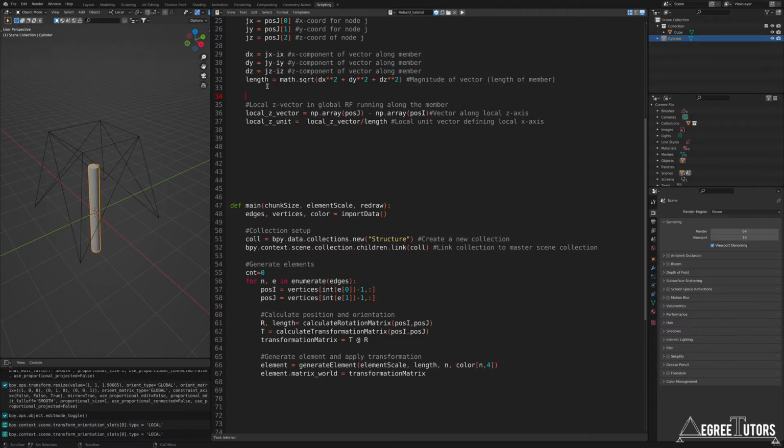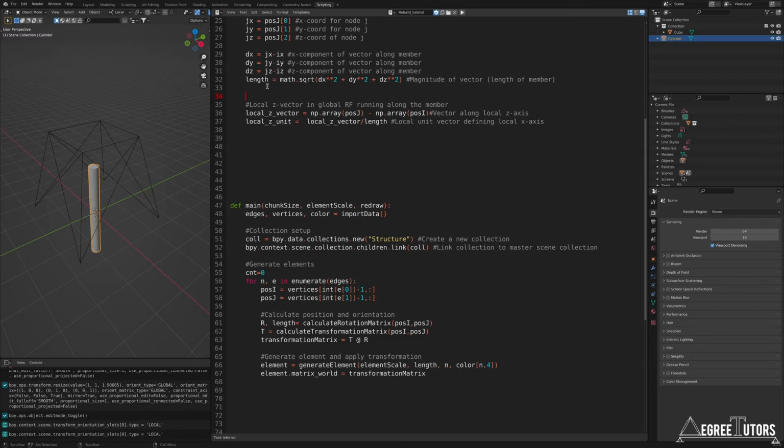So the key here is, first of all, we've got the local Z unit vector. That defines the local axis running along the member. I now need a plane that's going to define that ZX plane. In order to get that plane, I'm going to take the coordinates at each end of my element and offset them. By offsetting them, you can imagine I'm generating a plane. Essentially, those four coordinates create a plane. I can then create a vector that lies in that plane that is not the Z vector, and I therefore have two vectors defining a plane.